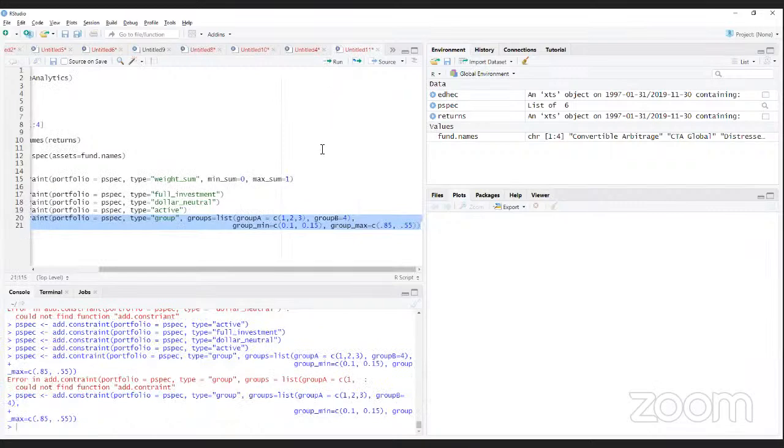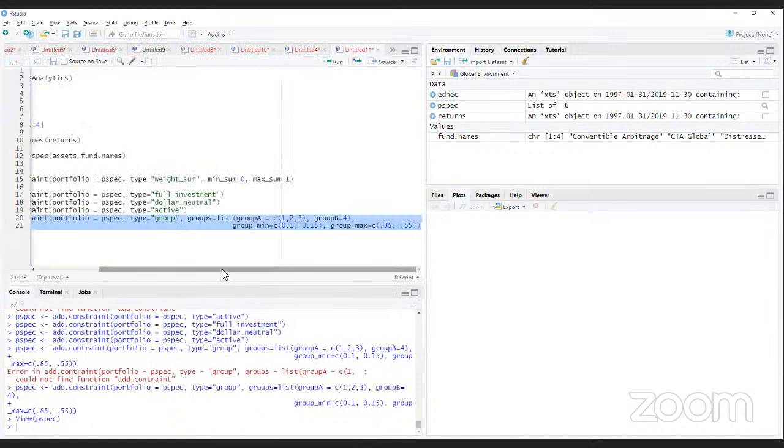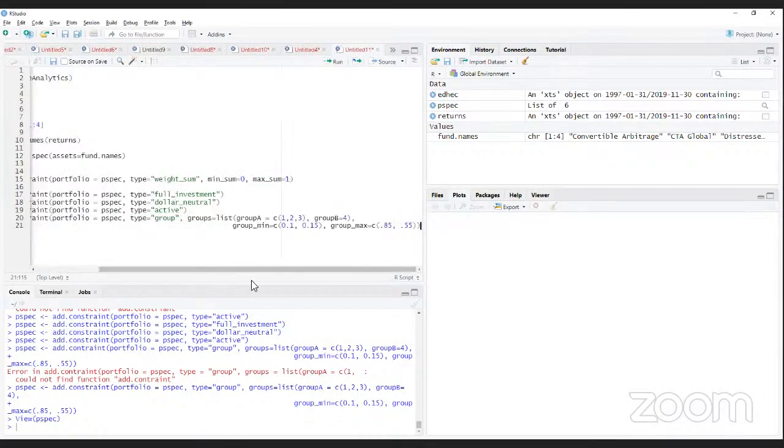All right. So my group portfolios have also been created. So right now my P spec is what it is showing initially.